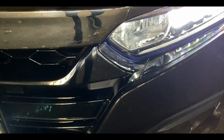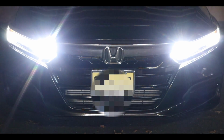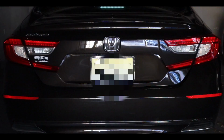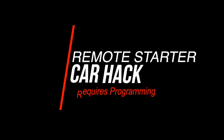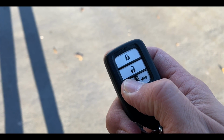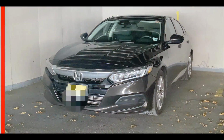I made some tasteful aesthetic upgrades to the lighting. I started with replacing the high beams with LED lights, then my corner markers in the rear to an LED blinker, as well as the reverse lights to all LED, and it just raised the aesthetic that much. And finally, I found a hack that made living with this car incredible. By replacing the remote with a remote with the auto start feature, I found out that this car actually has auto start.